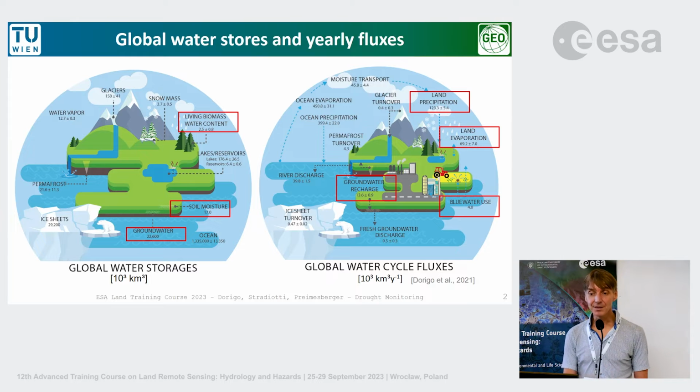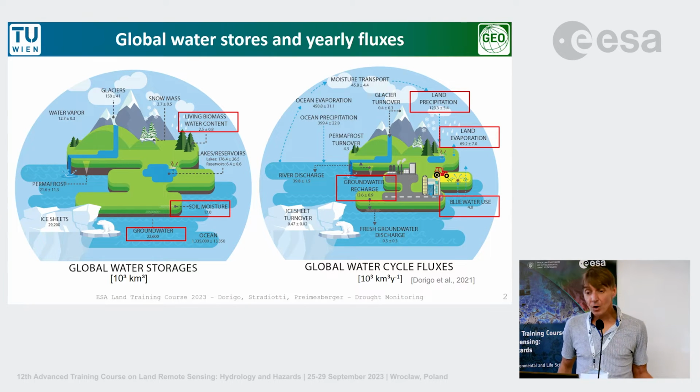You can see at the left that there are a couple of storages in the water cycle that are closely related to drought. Of course, there's soil moisture, which we talked about before. In a dry year, you get less soil moisture. But there's also groundwater. A drought can be more than soil moisture. I'll come back to that later. It can be propagated into groundwater storages, or groundwater is being tapped as a reaction to drought conditions, to improve agriculture in dry years.